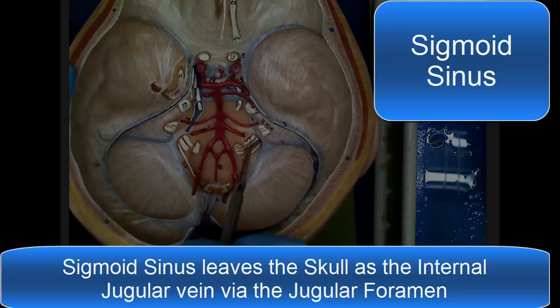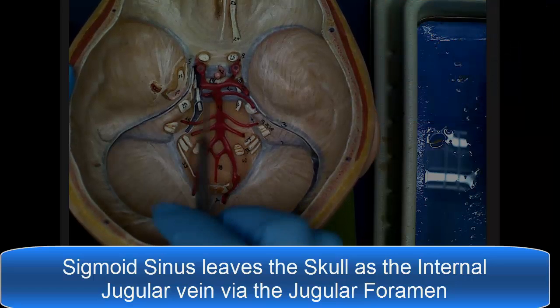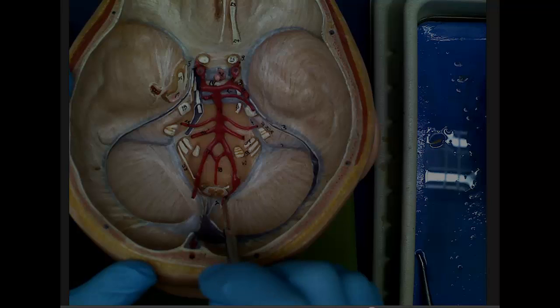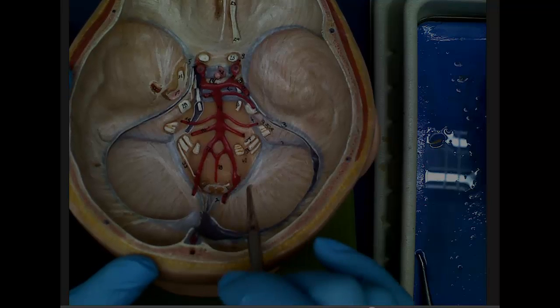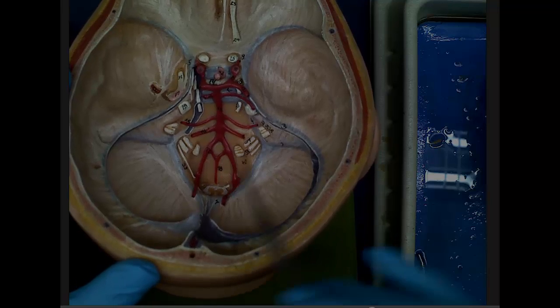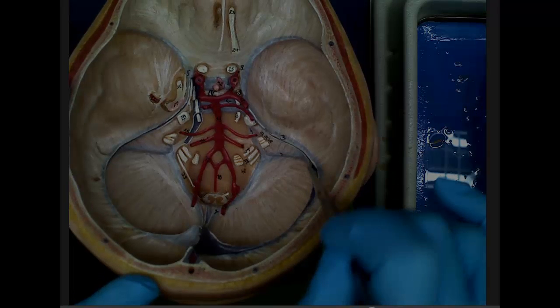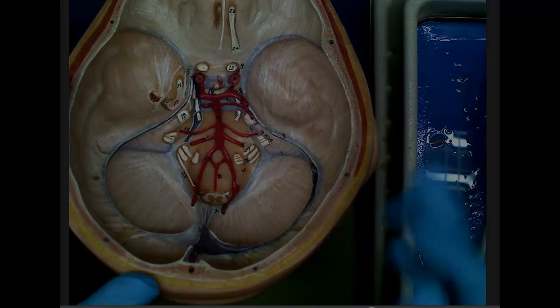Are there other sinuses in here? Sure, all these blue things you see have names. And if you feel cheated out of your education because I didn't hold you accountable for them, I apologize. But transverse sinus, sigmoid sinus.